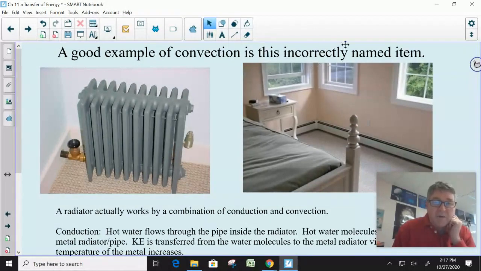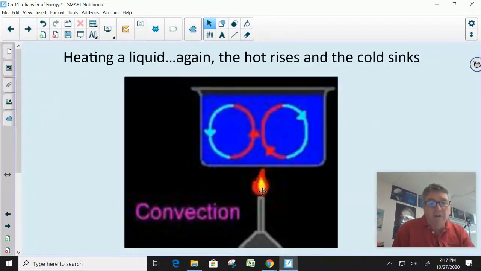So the hot air goes up, cold air gets pushed down, that cold air gets heated by these pipes again and goes up. So you actually have convection inside the rooms of your house. I grew up in an old farmhouse with my parents, and they had this type of radiator. Same thing, hot water runs in, heats the metal radiator or convectionator, the air gets warm, the air rises, and you get this convection cycle. Same thing happens when you boil water. The flame goes by conduction through the pan, heats the water. The hot water is less dense, so it rises, and the cold water sinks. So these are called convection cycles.